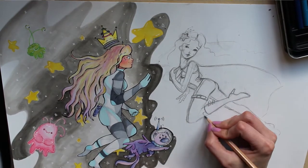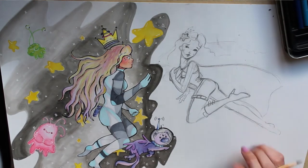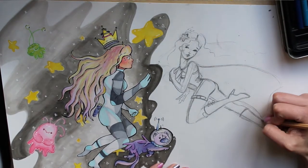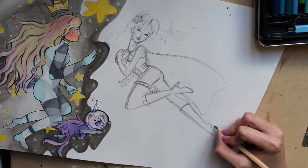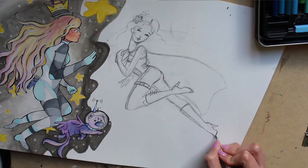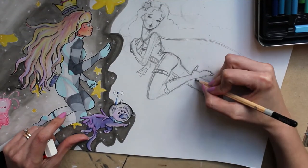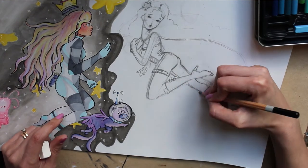Next time I do watercolor, I'm going to try not to control it as much. I am a bit controlling. I do a lot of oil painting, and I'm very clean and crisp and try to make every line perfect and really smooth. So I think I try to do the same thing with watercolor, and it turns into a horrible blobby mess. And you'll get to see that later.